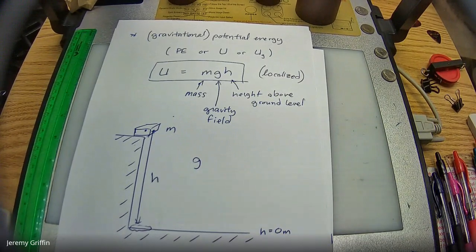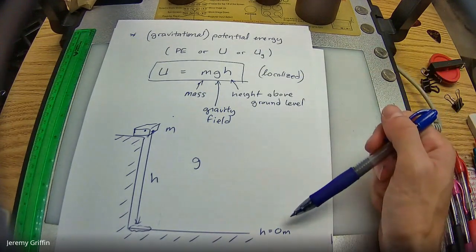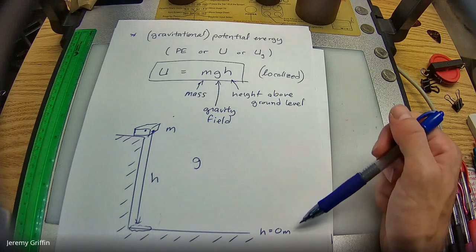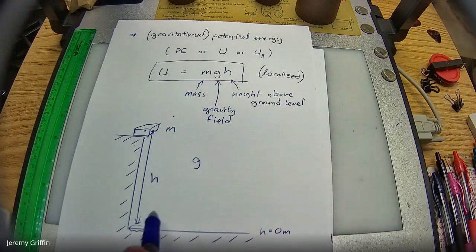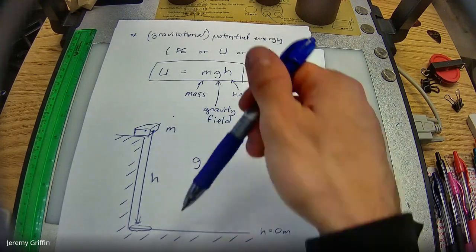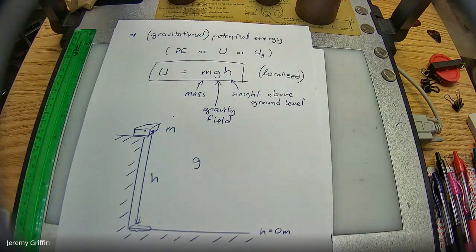How does that add up? It turns out it's all okay because of this. You're actually allowed to define height 0 wherever you want, and as long as you're consistent within some problem, some equation that you're setting up, then everything will check out. So you could define the height of the floor, height 0, right here, and if the book falls to the floor, then the mathematical interpretation is that it just moves into negative territory. You could treat it as having negative energy, which is kind of a weird concept, but mathematically it all works out.